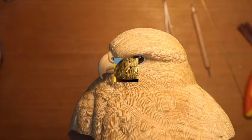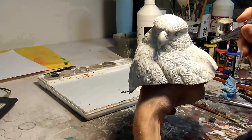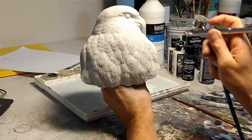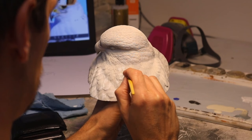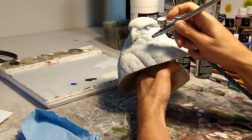Now on to my favorite part, the painting. I start off with my primer coat, and then I can move on to adding color. Even though this bird is essentially black and white, I'm going to bring out some highlights and some shadows to add interest to the whole piece. Here I'm adding the highlight color to the top edge of the feathers. Using shadows and highlights, I accent the different feather groups and the eyes and the cheeks of my head.